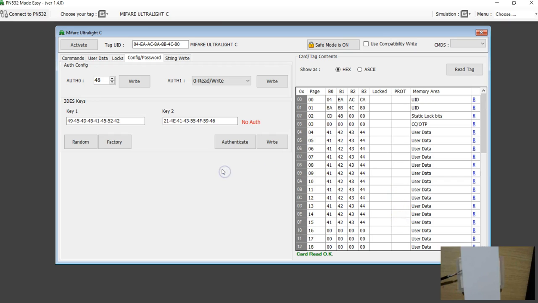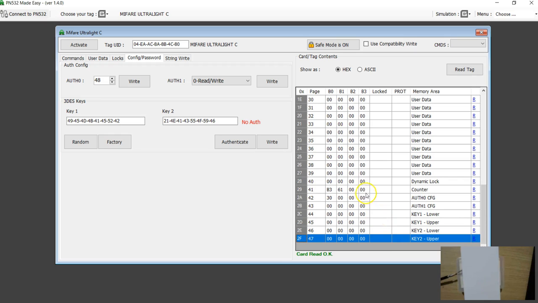Now the next question is, why do we need this key? In Ultralight C we can protect the entire tag or part of the tag with a password, and you can access those protected regions only after successful authentication.